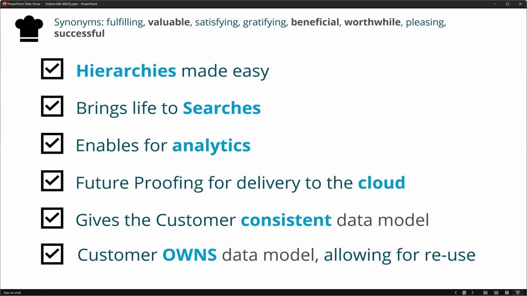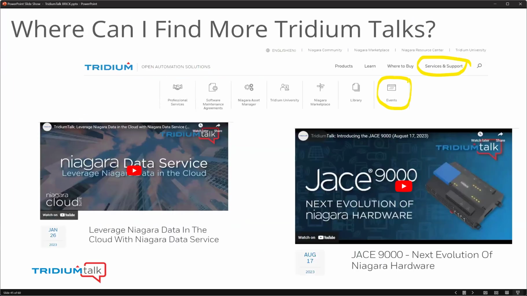One thing I will note is that a lot of times when cloud vendors come in and put gateways in, they own the model. They spend the money, you pay for it, and they tag that data. They don't give you that data back if you change providers. Having it inside of Niagara, part of the tag dictionary, means that we can create a model where the customer owns that, and then they can offload that like in Niagara Cloud and say, hey, third party, use the model that we have there. It's already tagged and ready to go. So those are future-proofing those types of connectivity to your customer base.